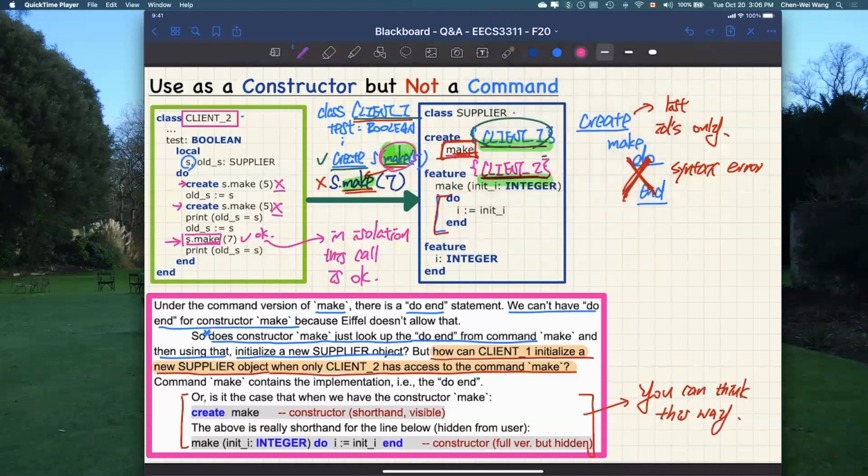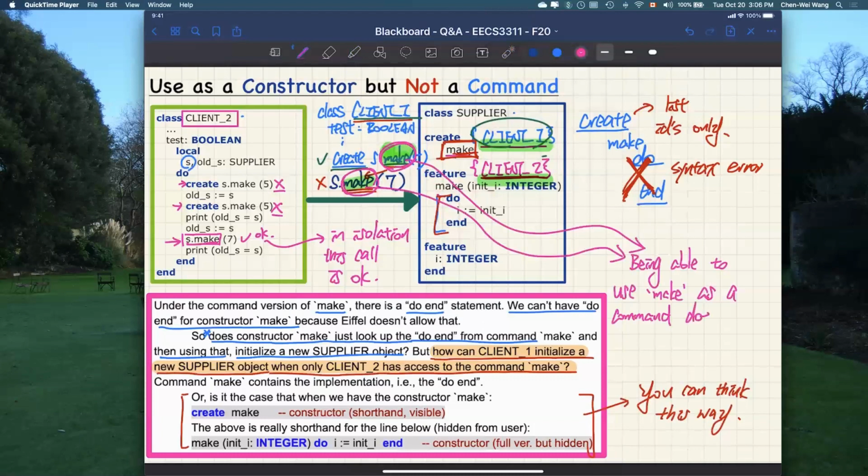Okay, this is one, and this is another one, right? Let me put the notes over here. Being able to use make as a constructor does not require that you are able to use it as a command.